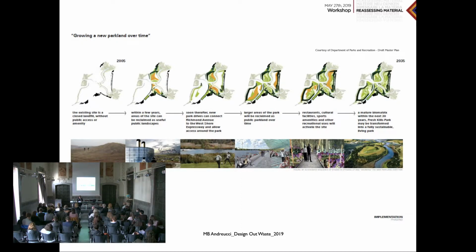which is the one related to time frame. As you can see, growing a new parkland requires a lot of time. And actually, the needs and the spirit of the whole operation, the concept, was done by James Corner Field Operations. They won this competition back in 2001, and they decided that people cannot wait until 2035.